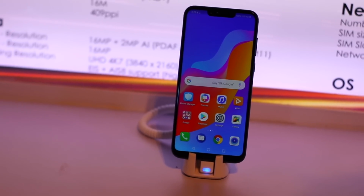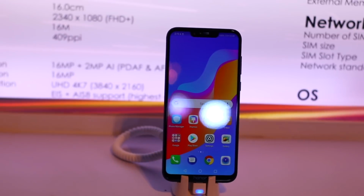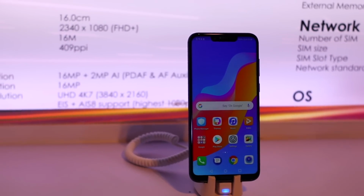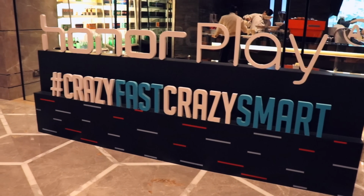So yesterday Honor launched Honor Play in India, and I think it is going to be a game changer smartphone in the budget segment with a flagship processor. And thanks to Honor India, yesterday I attended the launch event in Delhi. This is the hands-on and first impression of Honor Play. So let's begin.